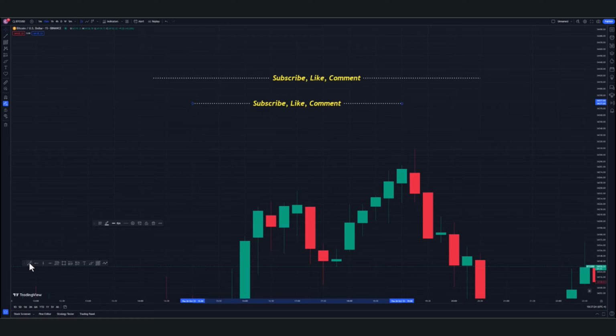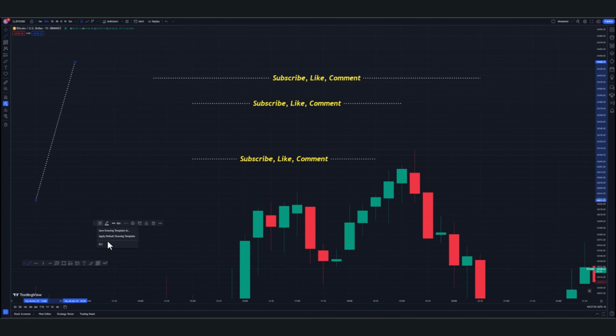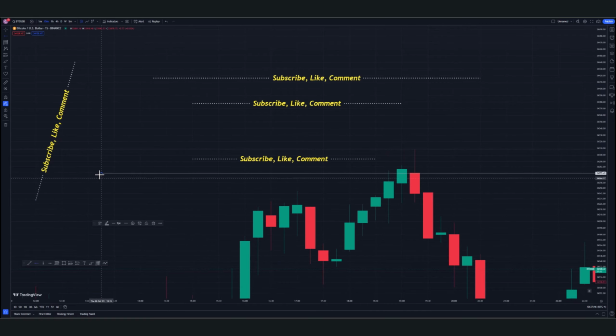Let me draw another line. Okay, it's gonna happen with only the thing that you are using. Okay, let's say I'll make like this and then put SLC. You see the text is appearing inside. Now if you save a template for the trend line and try to do it for the horizontal line like this one, it won't work because this is a completely new thing. So you need to save some template for that as well. It will only work for this. The gun box settings, this one, it's gonna work only for that one.